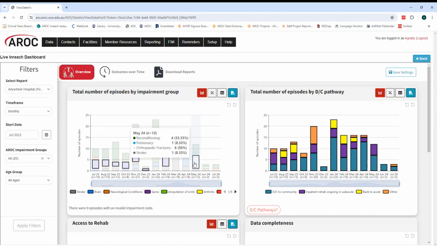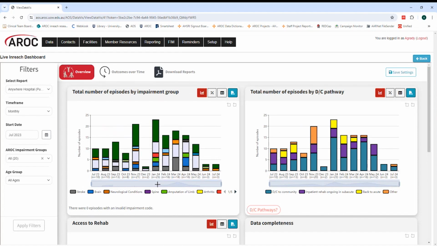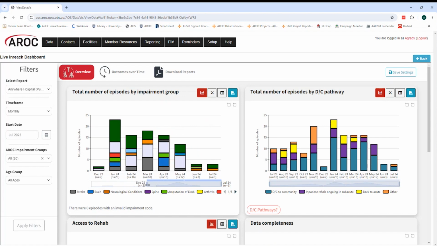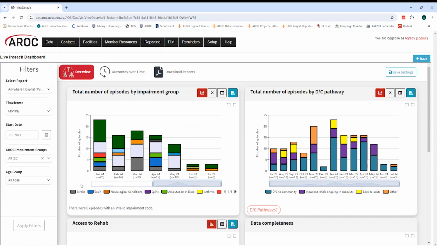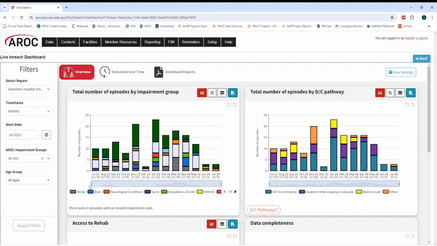The other thing that's worthwhile mentioning is we have a data zoom bar at the bottom here. If you want to look at monthly data, but really you only wanted to look at the data from the current calendar year, I can zoom in and just have a look now at the data from January 24, but still view it in that monthly time frame. And then likewise, I can pull this out. And obviously, as time goes on and there are more and more months in here, you can zoom in and out to whatever your preference may be, whether that's looking at the data from a monthly or a quarterly point of view.